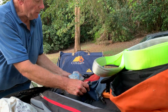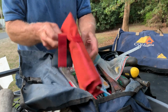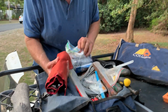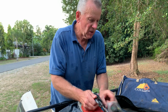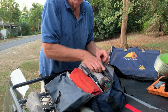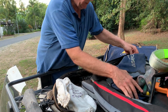I keep a toolbox at the back here. Toolbox, as you can see, it's got a whole lot of bits and pieces in it. I've got spanners, I've got ring spanners, I've got everything that, you know, if you get into trouble, the stuff you need. You've got screwdrivers. It's all the big stuff. Rarely use it. Wire, hacksaw, screwdrivers, wheel winch. Just a lot of bits and pieces that, if you need to, you could make something up to get yourself out of trouble. That just sits in there.